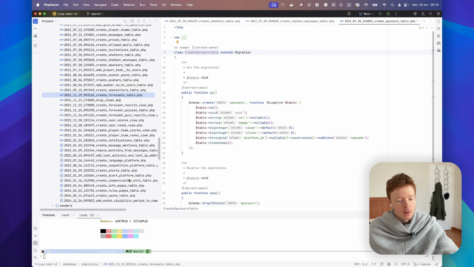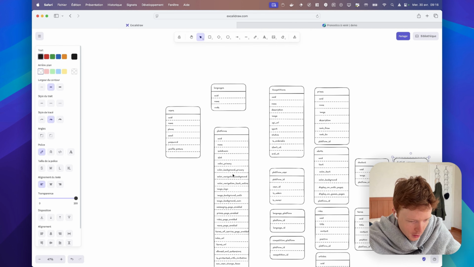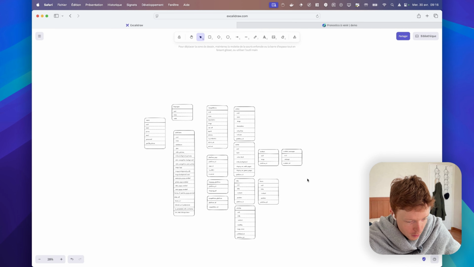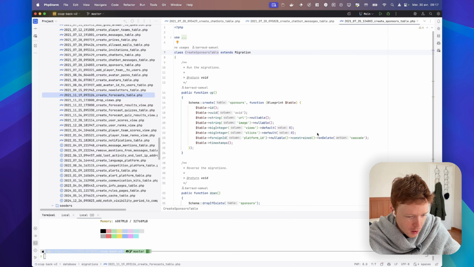Oh, the messenger thing. Now that's something that is quite important. Actually, I was not sure I would do it, but I think it's quite mandatory to have a message app.